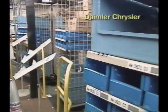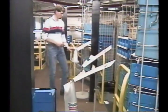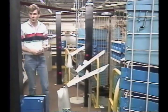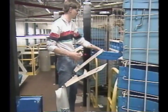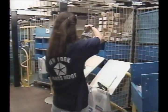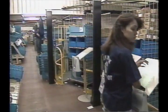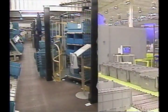Rapid growth in SKUs due to consolidation following a merger, plus the desire to improve service to its dealers, required a new look at parts distribution strategy for this Big Three auto parts manufacturer. 13 facilities were set up with 35% of the inventory being put on white carousels. The net result? Minimization of additional construction, a doubling of productivity, a 300% improvement in picking accuracy, fewer worker complaints, payback in less than a year, and record levels of customer satisfaction.